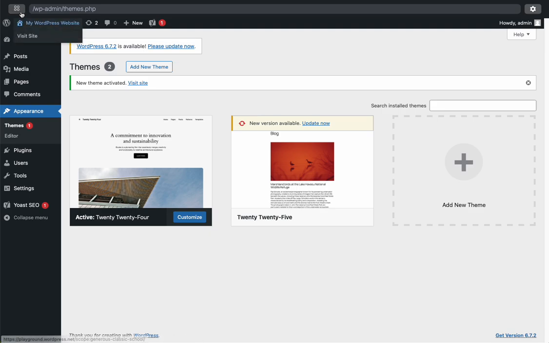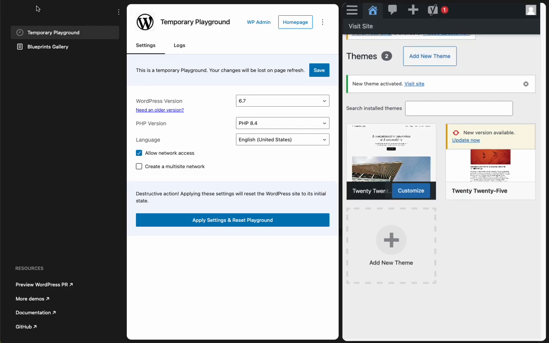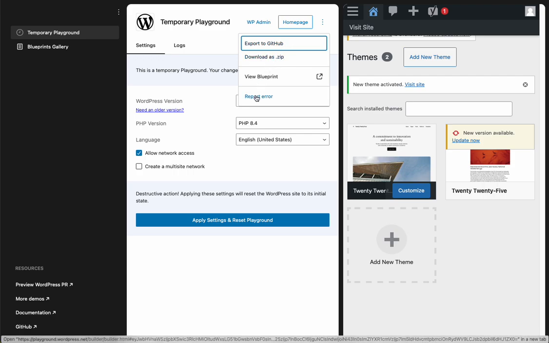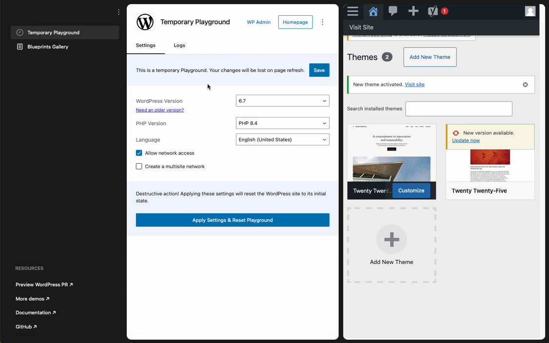So if you do want to save this, you do have an option to do that with this menu up here. So you can, right here, you can either export to GitHub, so you'll log into your GitHub account and link it that way. You can also just download it as a zip file. You can do some other things in here. So once you've exported to either GitHub or zip file, later you could come back in here and use this menu, and you could import from GitHub or import from a zip file. So those are some options.